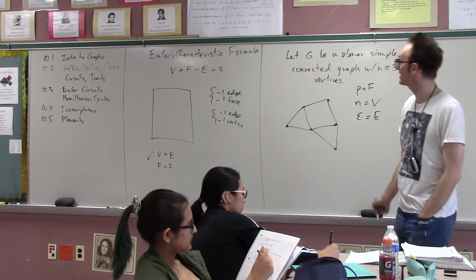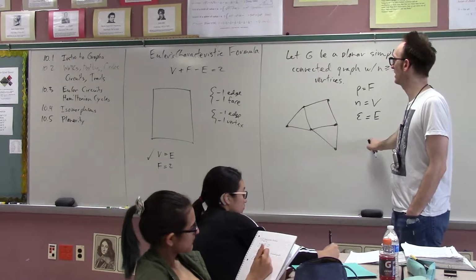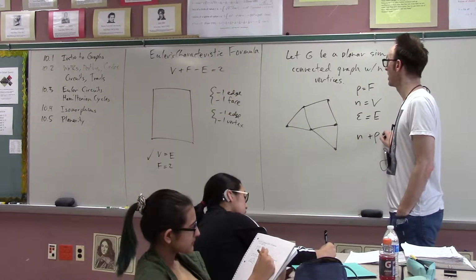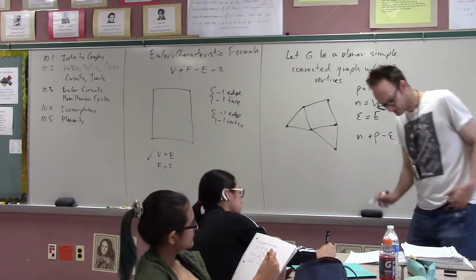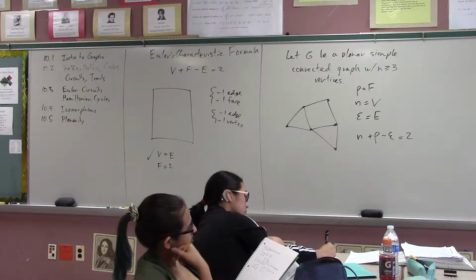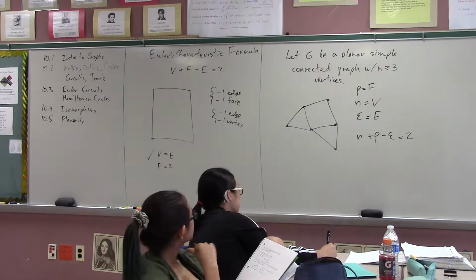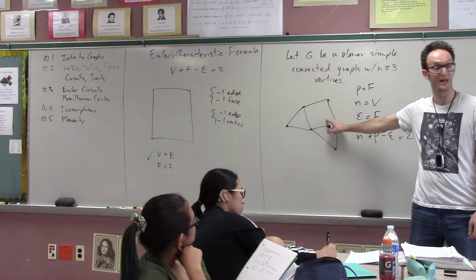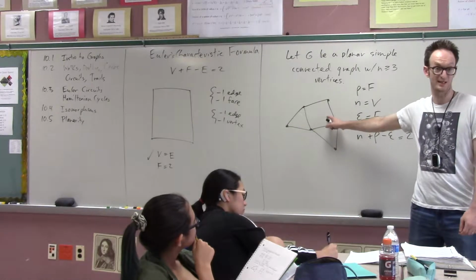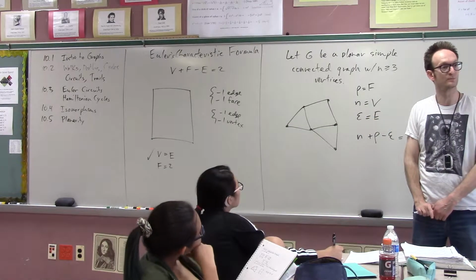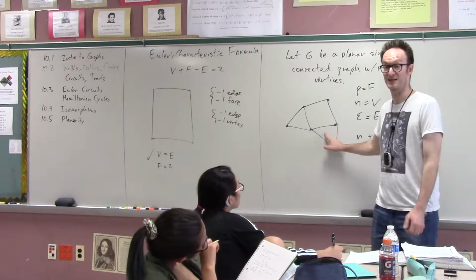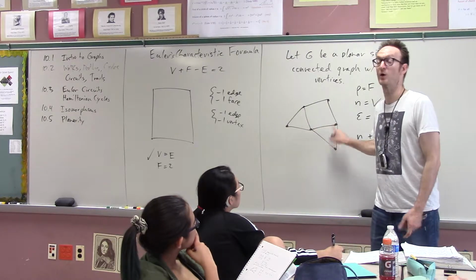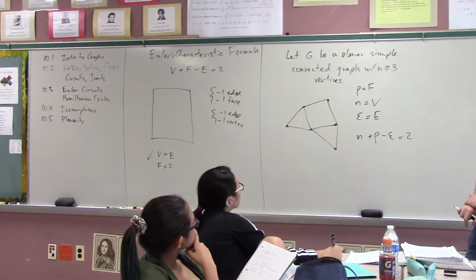And so the theorem restated as a graph theory problem is that the number N plus rho minus epsilon is 2. And this sort of transition into this being a graph theory problem is very interesting because note that this graph, this one I'm looking at right now, is simple, planar, and connected, but it's certainly not a polyhedron, right? And by that I mean it's not the graph of a polyhedron.